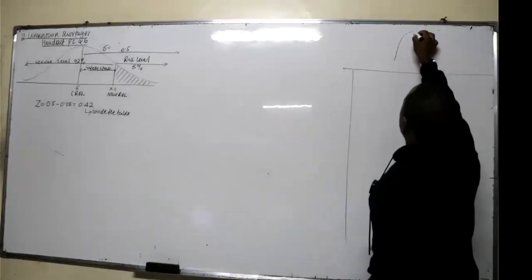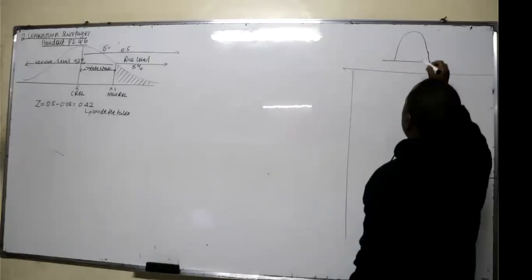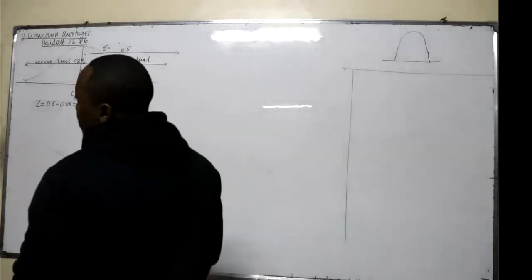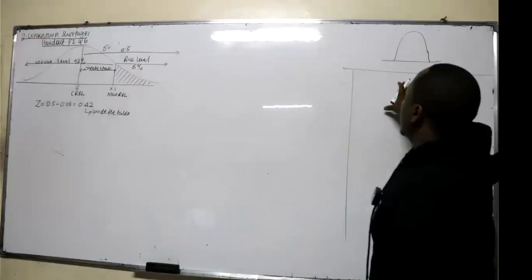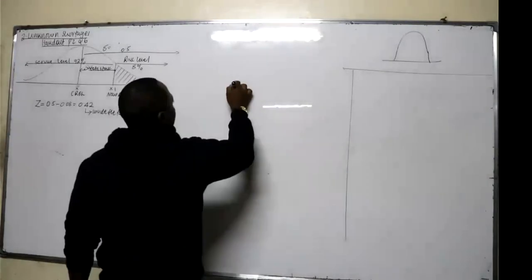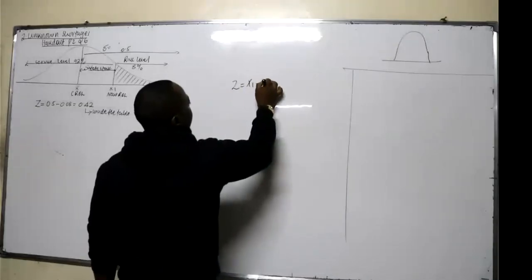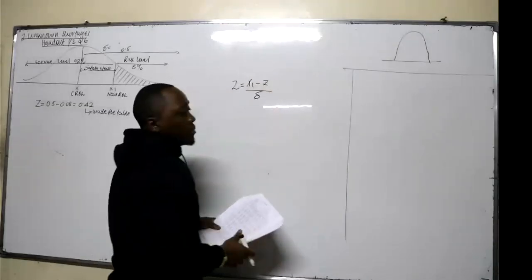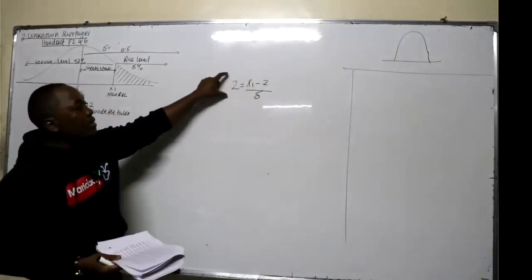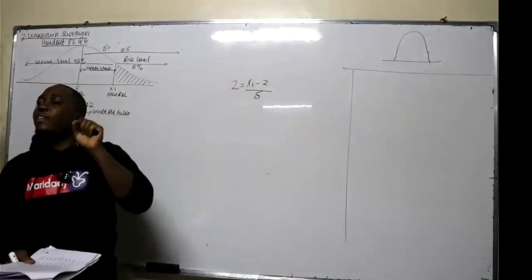Yeah. There is something like that. That's what we call the normal curve. So for that normal distribution curve, what we read inside the table: we compute Z, of which Z is X1 minus X bar over standard deviation. So what we get here is Z. Now we use this Z to read from the table so that we get the probability.